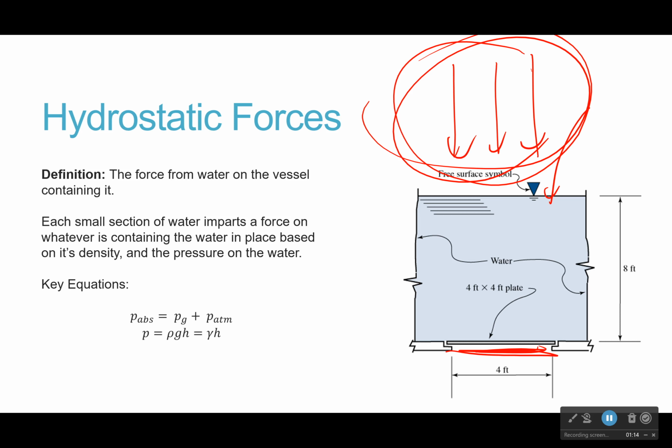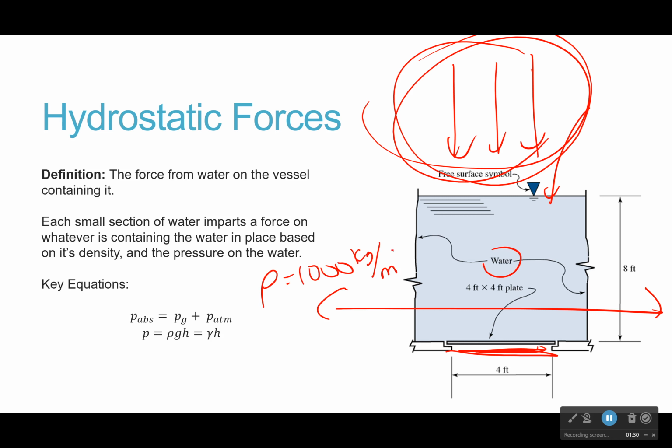The second thing we need to realize is that the pressure of the water actually doesn't matter how wide it is. All we care about is what its density is. So this is water. We can look up what the density is, and I can go ahead and tell you that the density would be 1,000 kilograms per meter cubed, or 62.4 pounds per foot cubed. And if you're going to make it pounds, it's pound force. Leave this pound force, and forget about gravity.